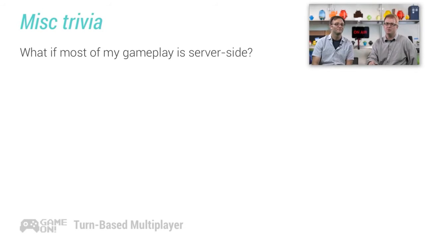Absolutely. At this point, the player matching is going to be really valuable to you, and also the notification system is going to be pretty valuable to you because it's going to be integrated into the rest of their play games experience. We can also do rolling auto match for you. So at that point, the turn that you're passing back and forth to each other is probably just the ID of the turn on your server. Gotcha. And then you'll have to do all of your own syncing, basically, of the game state. And they'll probably have to be connected to the internet when your game is being played. Makes sense.